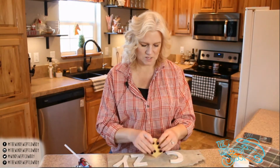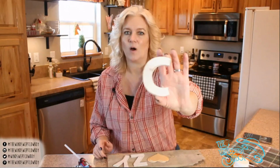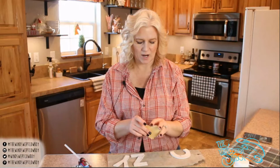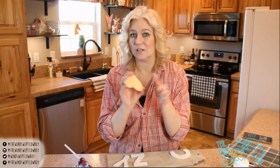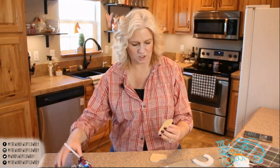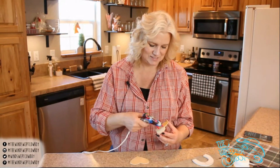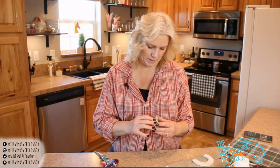And of course, I purchased the C, the Z, and the Y at Walmart in like their wood area. And they were already painted, already distressed, and they're kind of like a particle board wood, so they're pretty sturdy and they're thick. So to try to mimic the thickness, I actually have two hearts here. So I'm going to put them together, and I'm going to do something special to the heart. I'm just using glue. All right, so I'm going to work kind of quickly, and this will probably leave a little bit extra gap, but that will be fine.